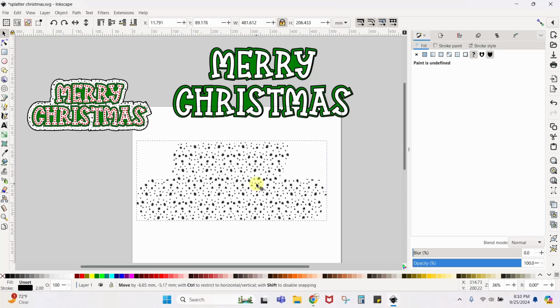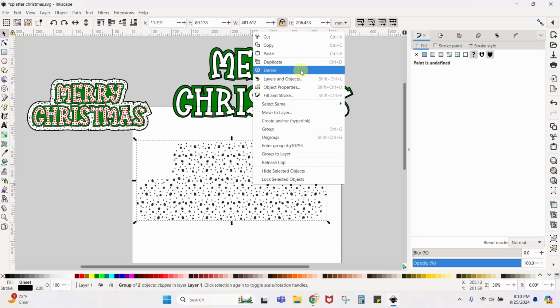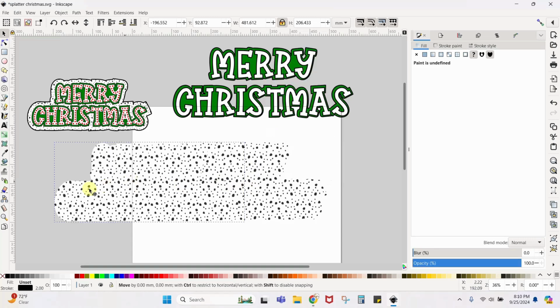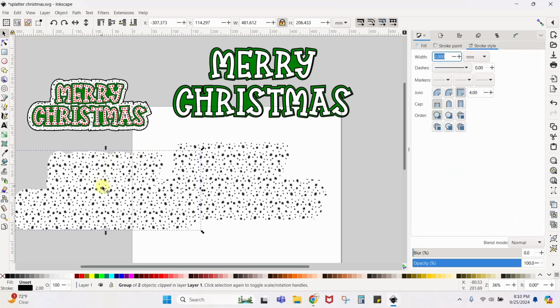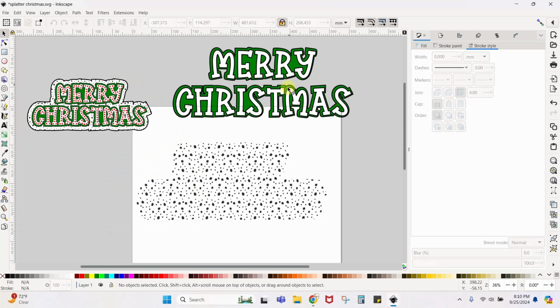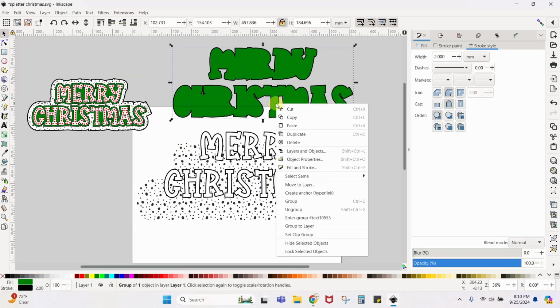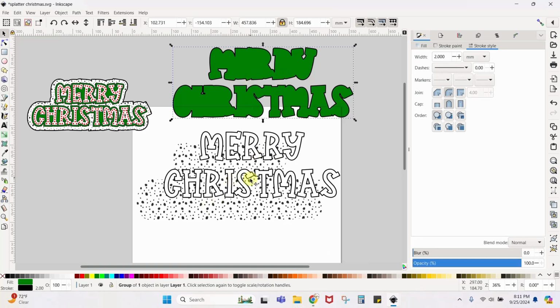Now this one is not going to let us do that because it's filled with that design, right? So we either have to make another offset so that we can get that stroke around it, or we just duplicate the one we've already got. We've already filled this with a pattern though, right? So if we duplicate it, we're just going to get this same thing with a pattern, and we still can't add our stroke because it's got this pattern fill. It's just not letting us do that. So my options are, I can come up here and I can make a copy of this, and I can keep doing that offset until I get one the same size as this one.